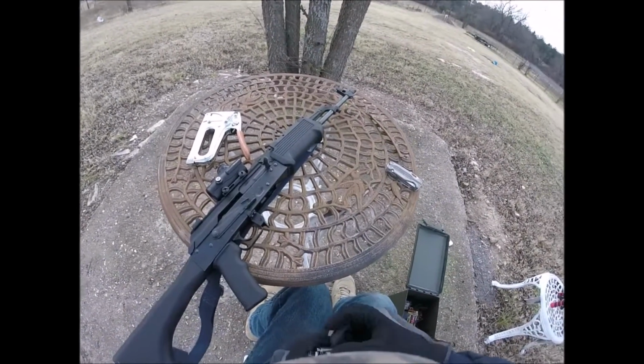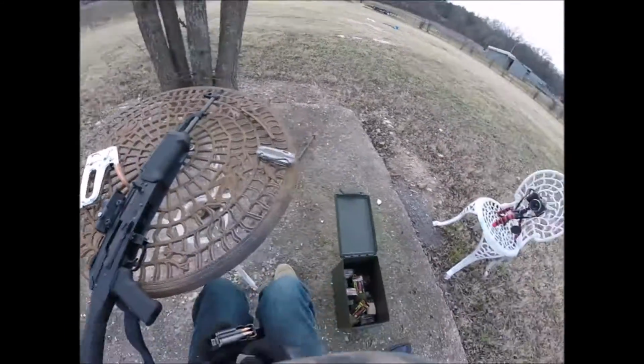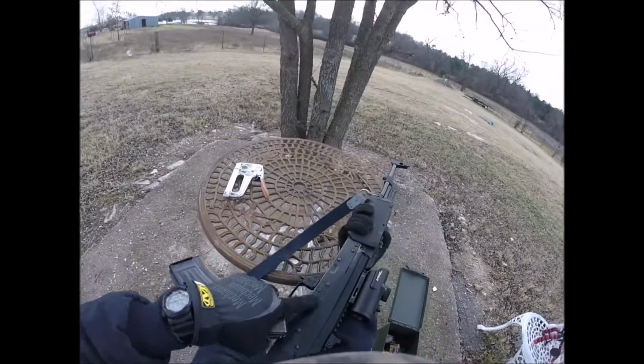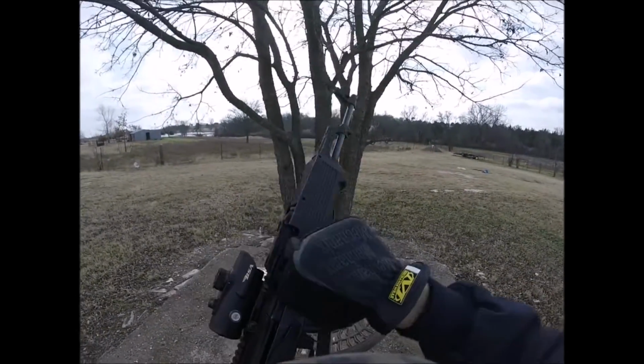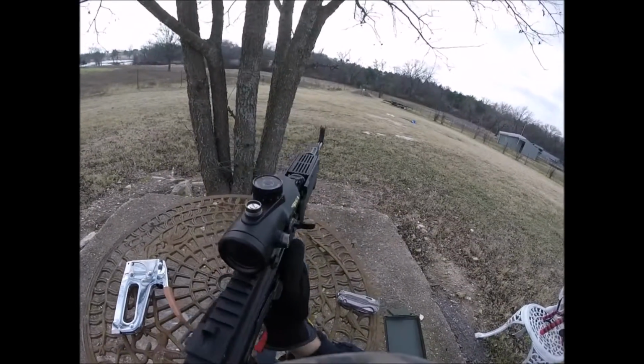So on an AK like this IO right here, the reason why you have to go with a rail like this TWS rail is because there's no side mount. And if there was one, I would definitely prefer that. But this is what we have to work with, so we will make it happen. Let's see if we can shoot that steel down there.